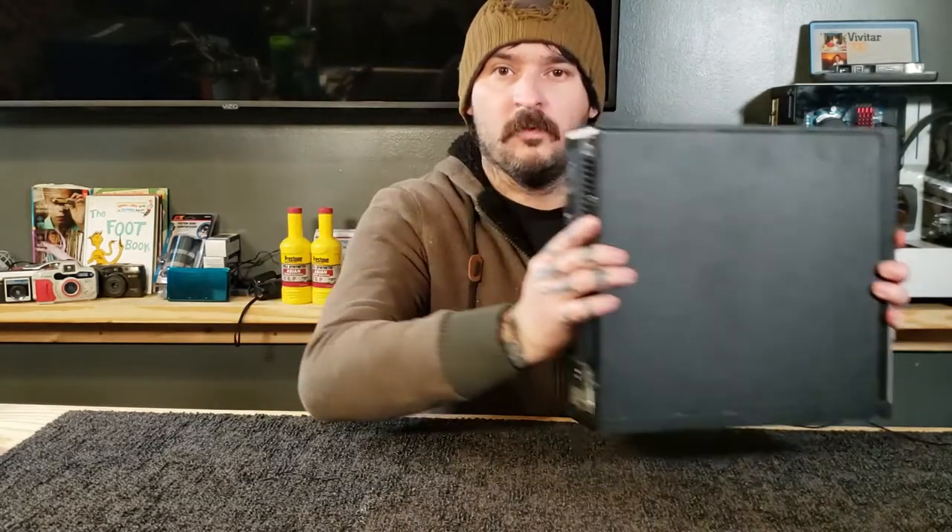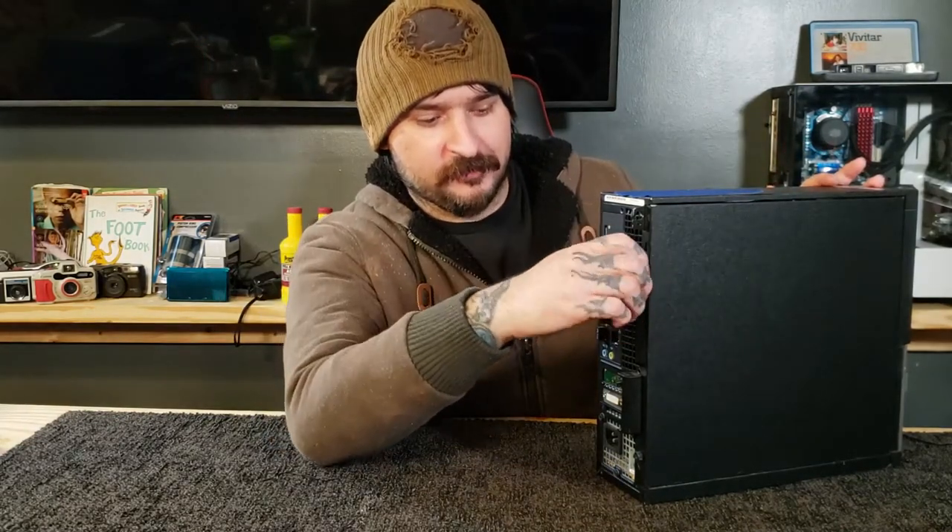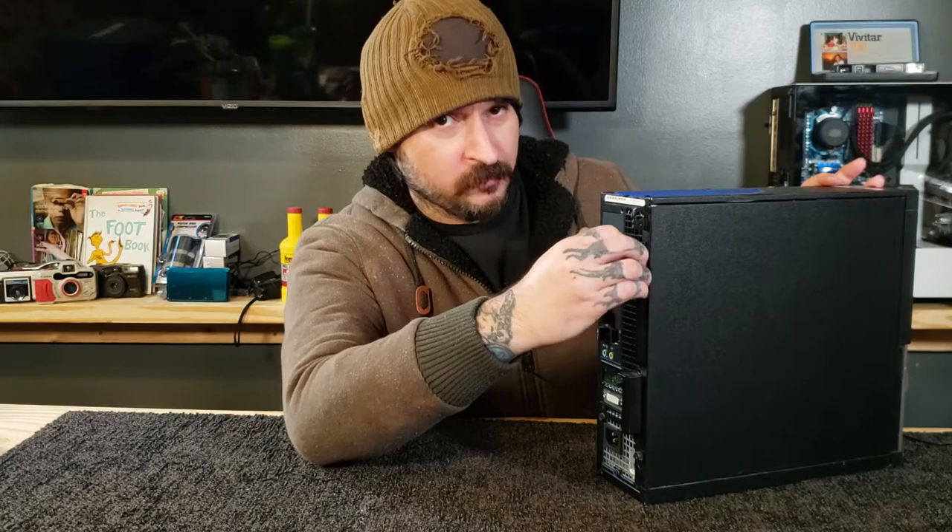So you ask the person how did this happen. Well, this computer was not running the best it could. It had a lot of stuff downloaded on it — you know how kids are — and they wanted to try to fix it by doing a new Windows install. I guess either the power got shut off or it got unplugged. Hopefully it wasn't a BIOS install he tried. It just quit displaying; it won't display anymore. Could be many reasons, so let's go ahead and open it up.